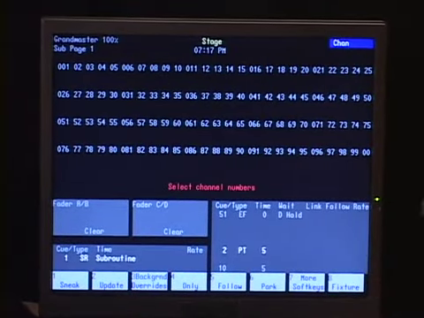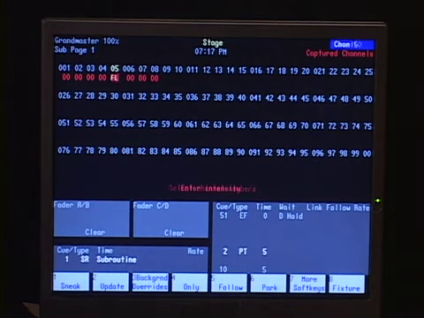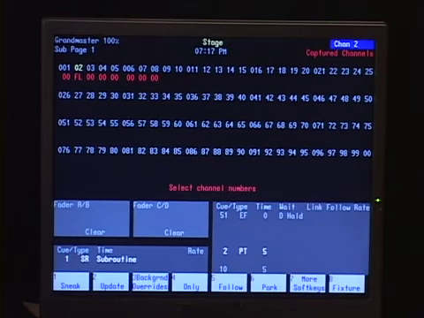I'm going to go back to stage and take 1 at full, and let's say I want to run through my channels to do a channel check at the beginning of my show. So I say 1 at full, and now I can hit macro 1, which is going to say at 0, 0 plus full, which will turn channel 1 off and bring channel 2 up to full. So I can simply step through my channels, and then the at 0, 0 minus full will reverse through the channels if I want to go backward and forward. So that's a common use. At 0, 0 plus full or at 0, 0 minus full is the macro.